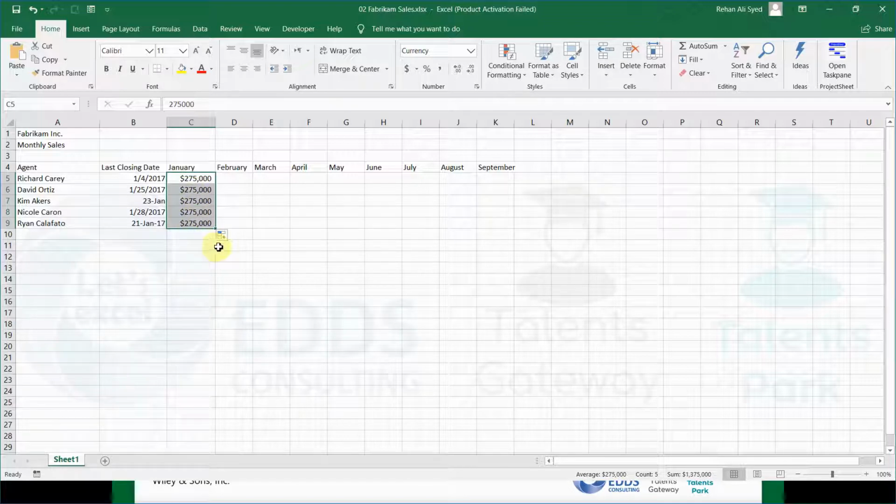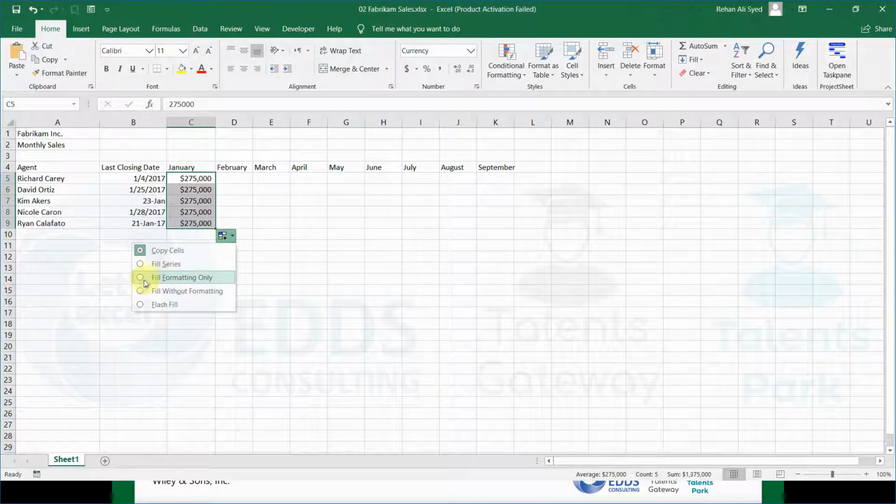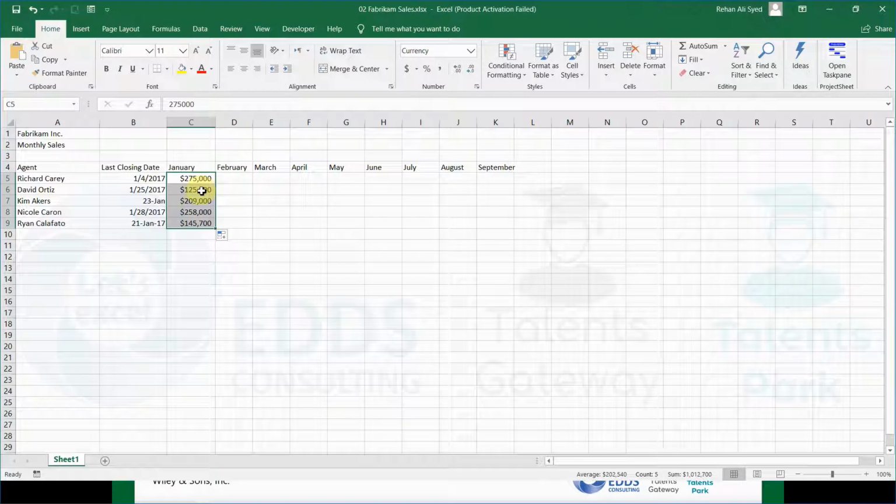So we can do that. Go to this autofill options icon, click this, and here you have an option called fill formatting only. So let's select this. You can see that the cell contents are retained, but all the cells are now in the format that matches the first cell C5.